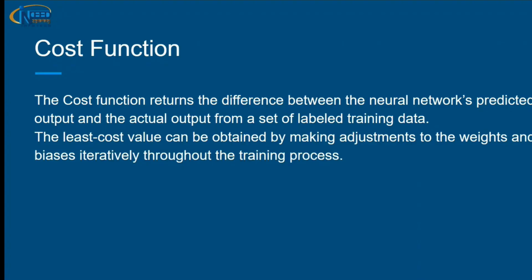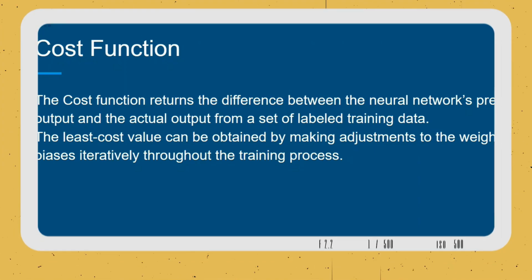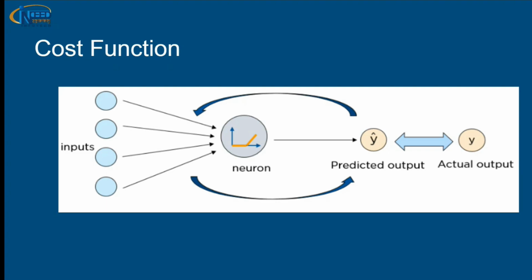So cost function is the error function, it computes the error. If you want to minimize the cost, minimize the error, you have to iterate and update the weights and biases. That is something you have to do. And here diagrammatically you can see how the cost function looks. We have input, we have the neuron, it gives the output, but the predicted output and actual output have some difference. Therefore we back propagate, we go back, we make some changes, and then we compute again. And we do this till we get the desired cost reduction. That is how we do it.